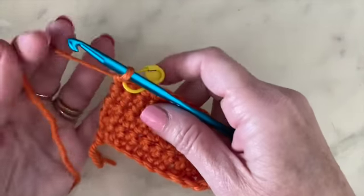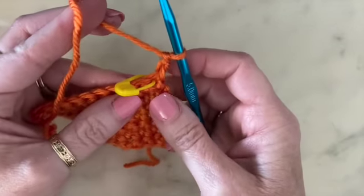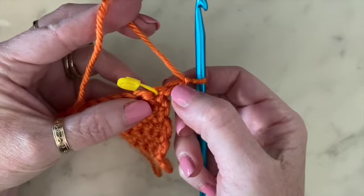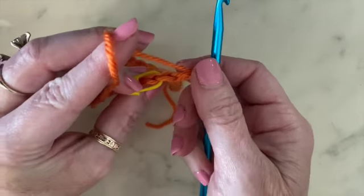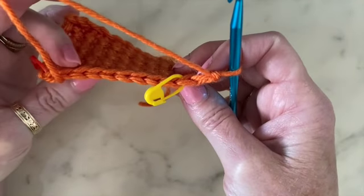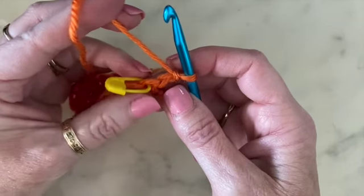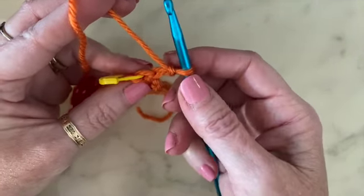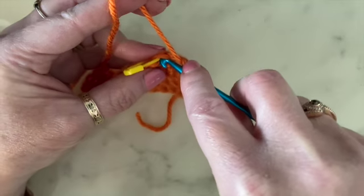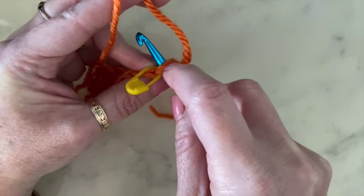So one, two, and turn. And if you're not sure where to put your hook because of the chains that you made, if you're not sure where your first stitch is and you're looking down at your V's, the double loops on top, you can look to where your stitch marker is, and before you take it out, you can insert your hook through there. Now for the single crochet, we immediately went and put our hook underneath the first stitch, under the two loops of the V.